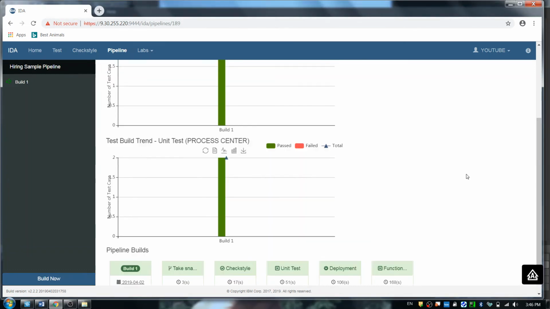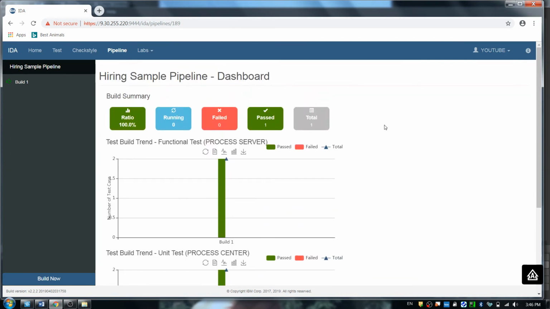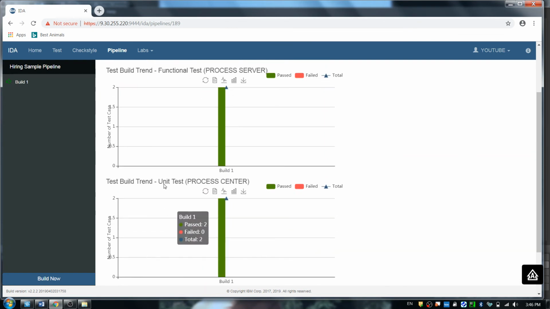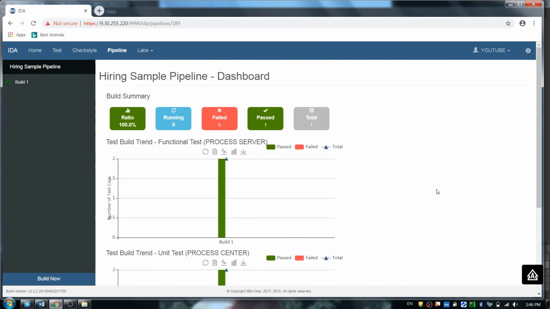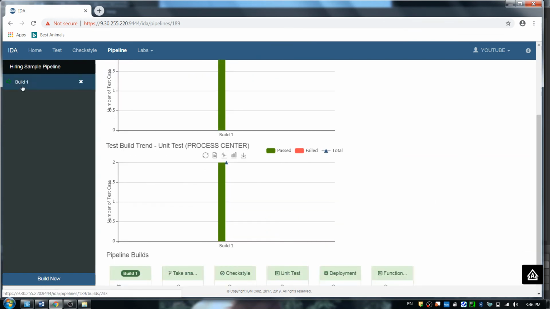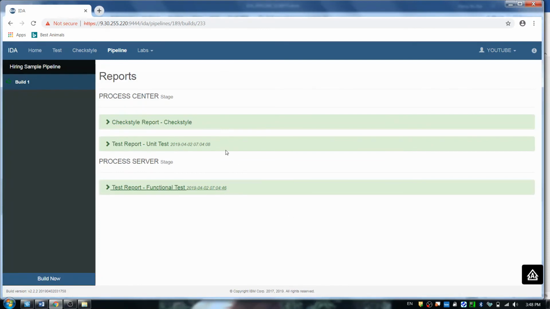After completion, you could see 2 charts, one for functional test, another one for the unit test. Okay, and click here, the build number, we could get a complete report. Okay, the report is for 2 stages, for process center and the process server.